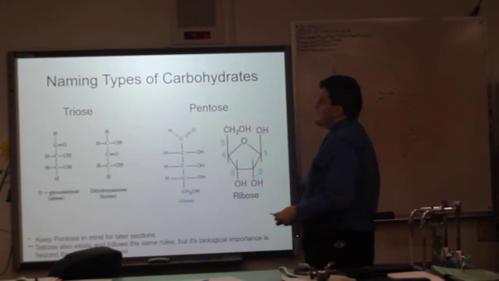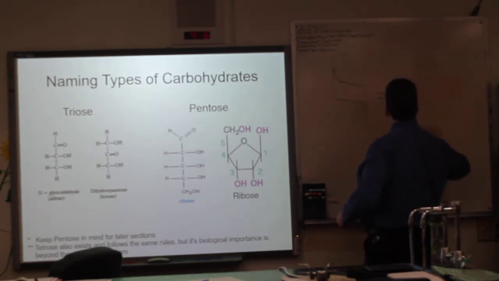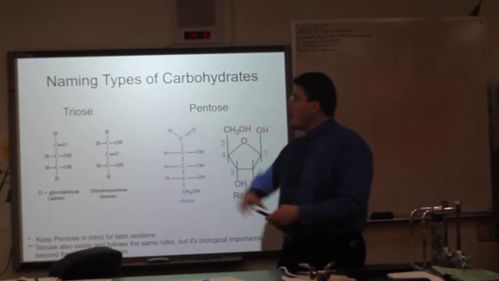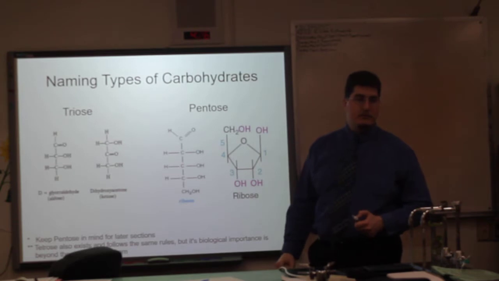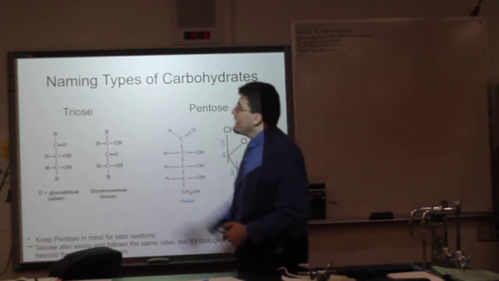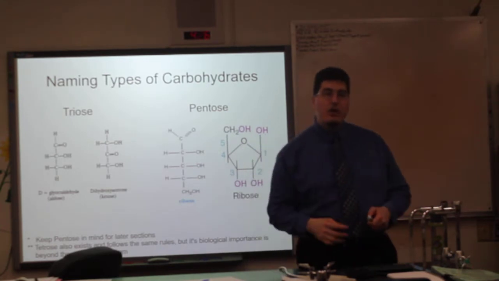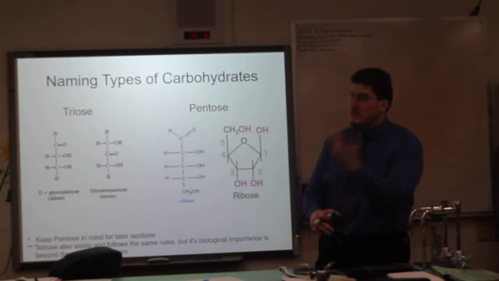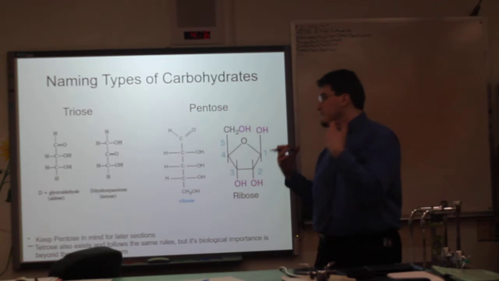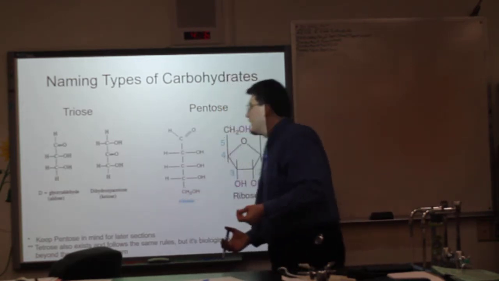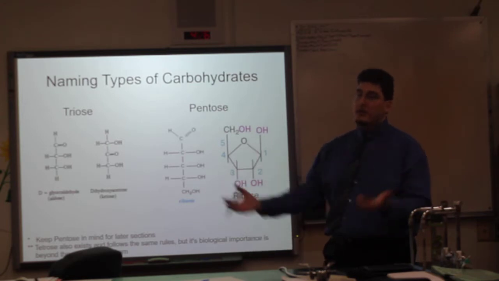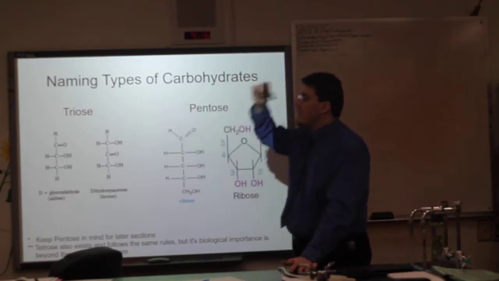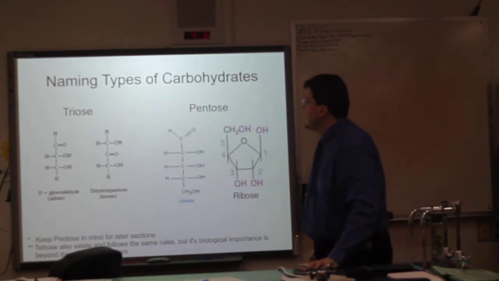Now, naming of carbohydrates, we have a very simple naming scheme. It's based on Greek. How many carbons does it have? If there are 3 carbons, it's triose. If there are 4 carbons, it is tetrose. If it is 5 carbons, it is pentose. If it is 6 carbons, it is hexose. 7, heptose, and so on and so forth with the Greek name, all the way to dodecose. All right? Oh, sorry, tetrose, not quadrose. Quad would be Latin. All right?